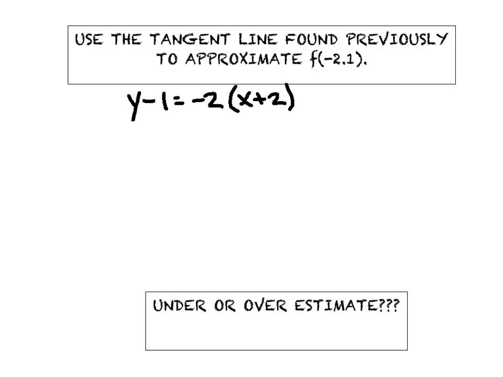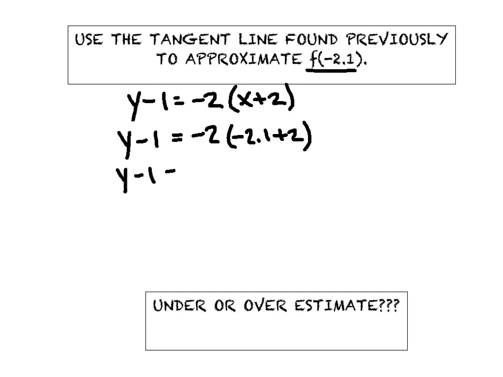Okay, we discussed earlier in the year that these tangent lines can be great at approximating the actual curve as long as we stay within the neighborhood of the point of tangency. And here they're asking me to use that tangent line to approximate f of negative 2.1. So we're just going to substitute that negative 0.1 instantly. I think our temptation is to try to distribute the negative 2, solve for y, all that jazz, and then plug in the negative 0.1 or 2.1, and I think that's just actually a lot harder.